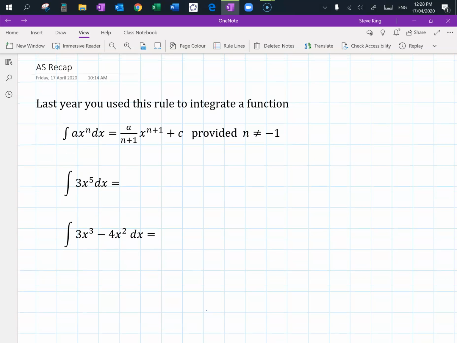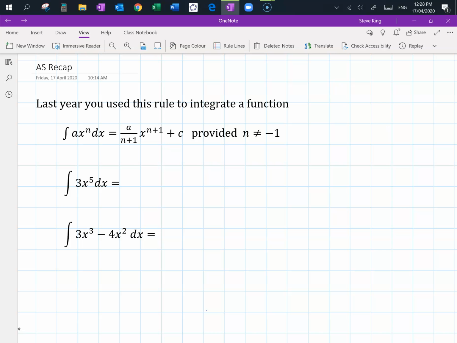So to begin with, to find the indefinite integral, sometimes this is also known as the antiderivative. So in other words, what did I derive to get this function? And we have this formula for the integral of a function, which at this stage we're calling a times x to the power n, the integral of that thing in terms of x, the variable, and that's going to be given by this formula. And we notice the formula works in this way.